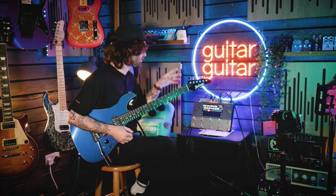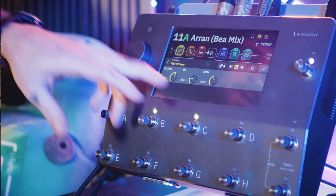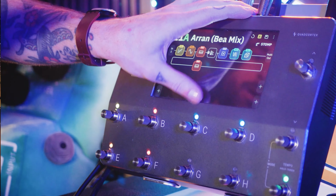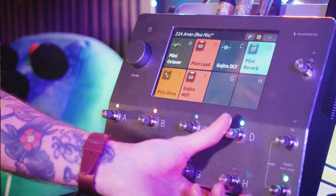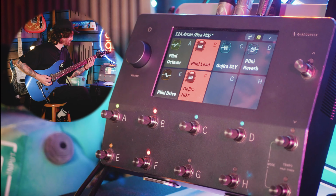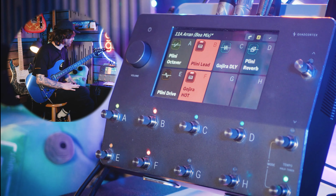So it's quite a wet signal, obviously, as well as having the octaver on there as well. So let's just turn down some of those so we can actually hear how the amp is sounding. Let me switch over to this view so we can see everything. So this is just with both amps with all of the effects off. And they're being panned left and right, as you will hear.